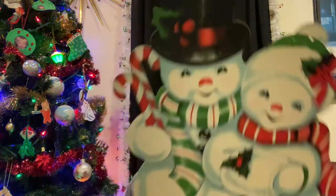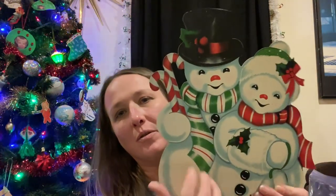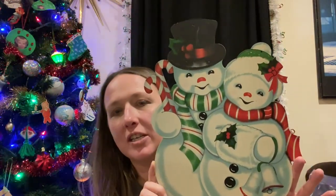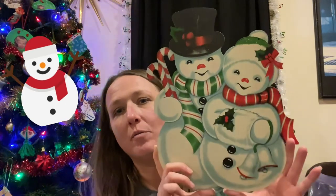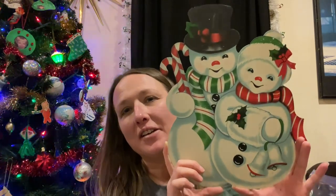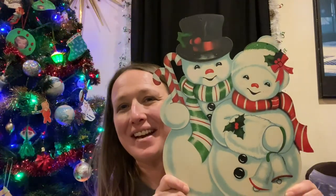I picked up this — I know it's not old but it's stinking cute and adorable. It's a metal sign, a metal wall decor. It doesn't barely weigh anything and it's so kitschy and cute. It would fit in with any vintage look even though it's not vintage, and it would fit in with any cute vintage Christmas display. You can sit it in your window sill, hang it up, or just sit it on a shelf.